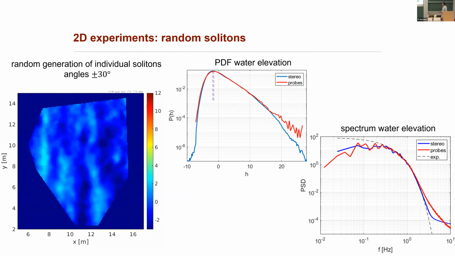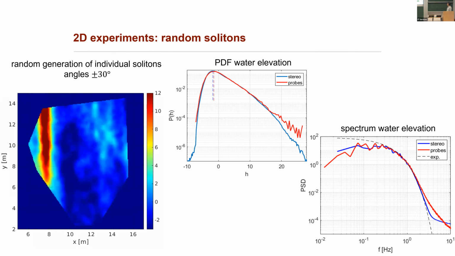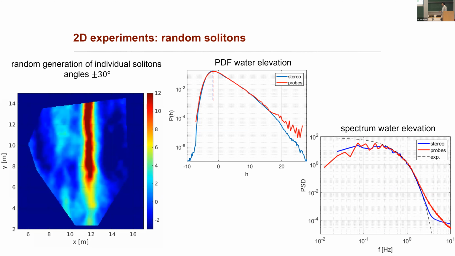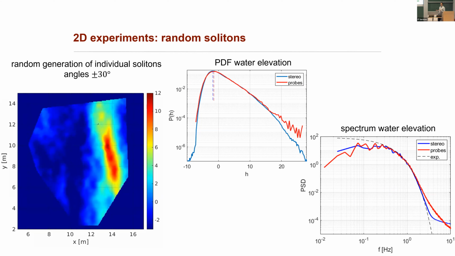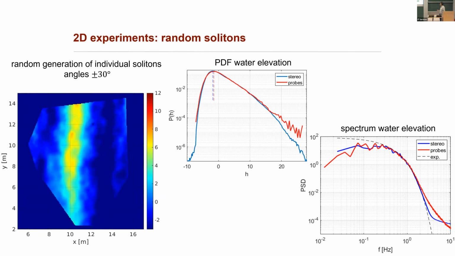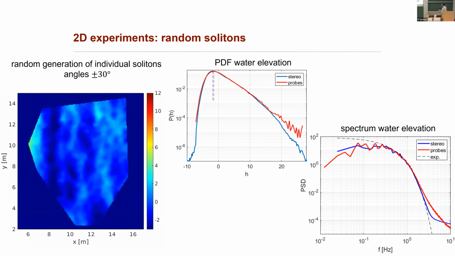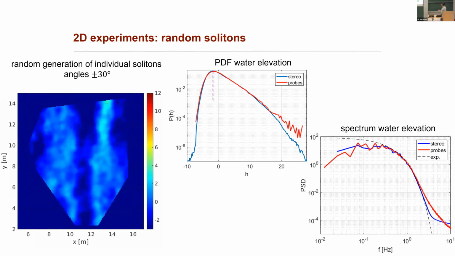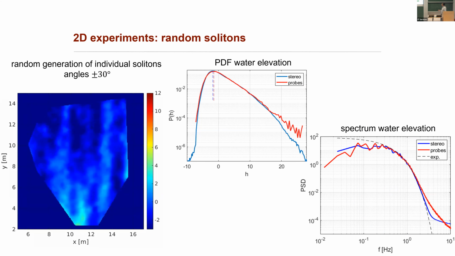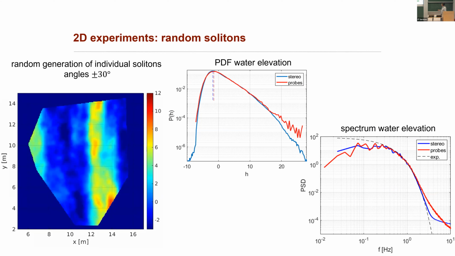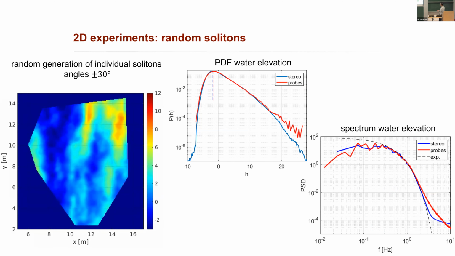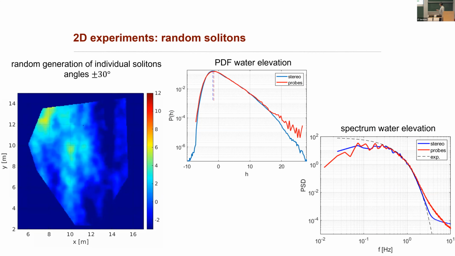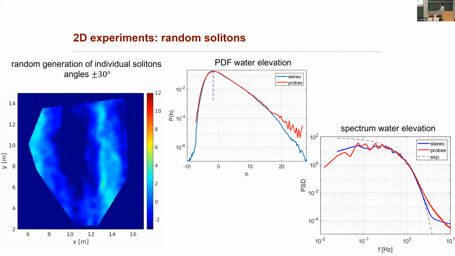So now if we want to go to some kind of soliton gas, we can try to generate. In that case, we generate solitons one by one. So it's an extremely diluted gas, more rarefied than even diluted, but still. So you see many crests, and from time to time a big one that was just generated by the wave maker with some distribution of angle between plus and minus 30 degrees.